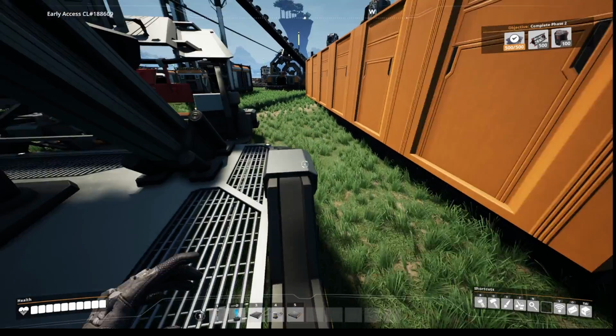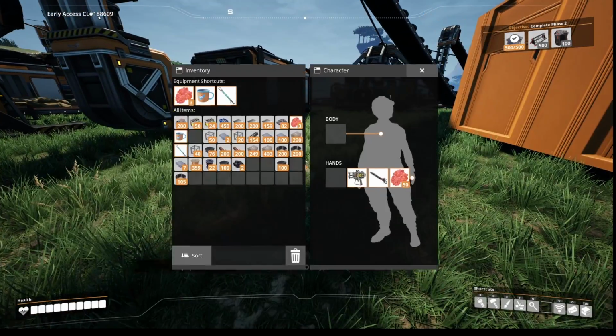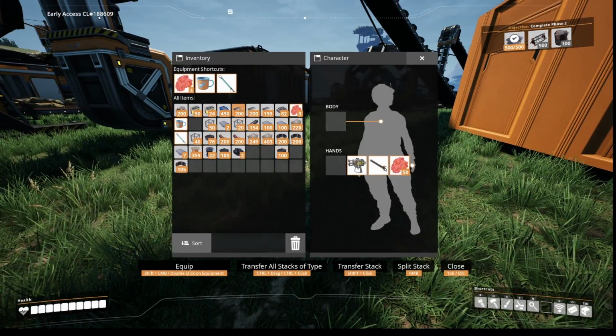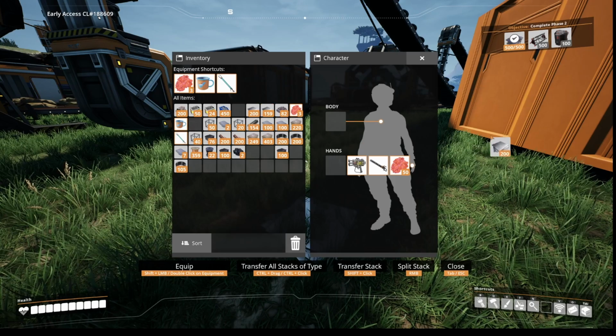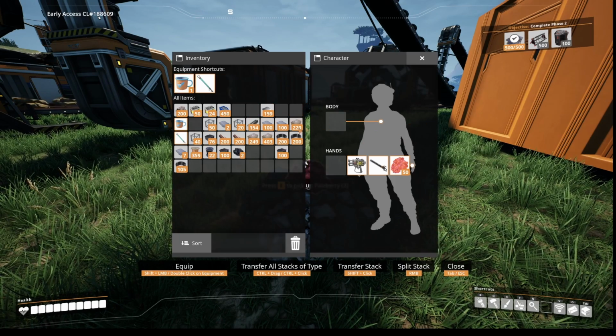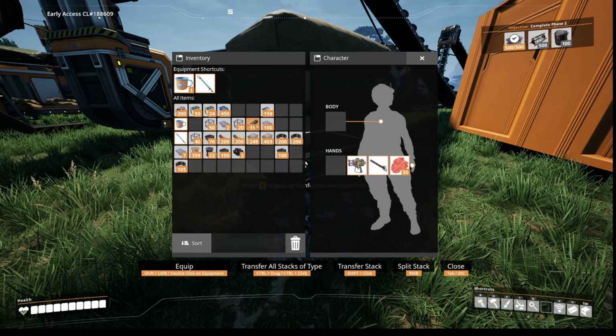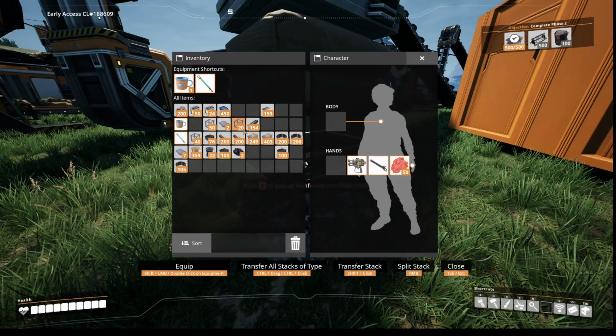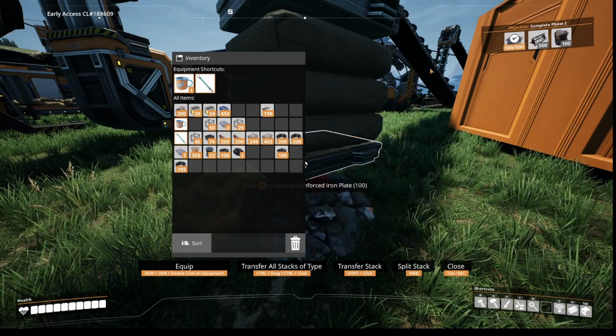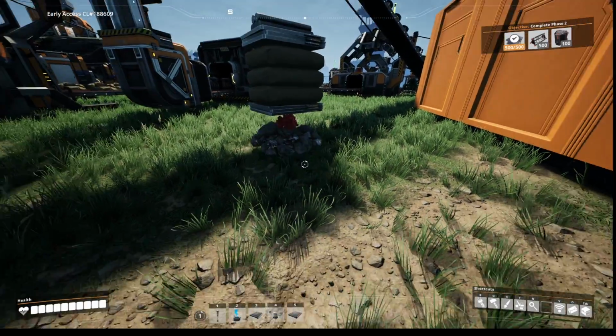Also, if you guys want to see something funny you can do in this game, when you drop items just out of your inventory, like say I take this stuff and just start dropping it out of my inventory. If I just take everything here and just start dropping it out, it starts stacking up. You can already kind of see the stack. Well, it literally just stacks it.